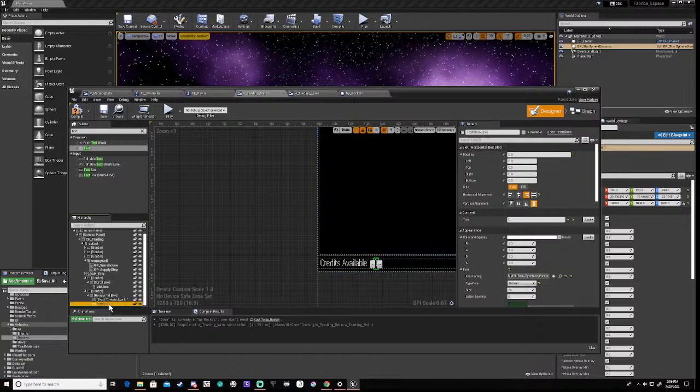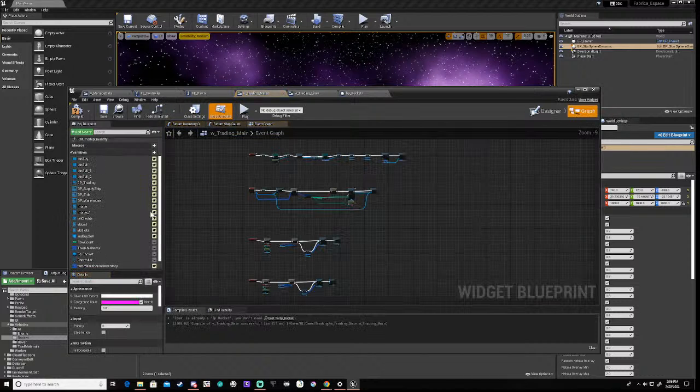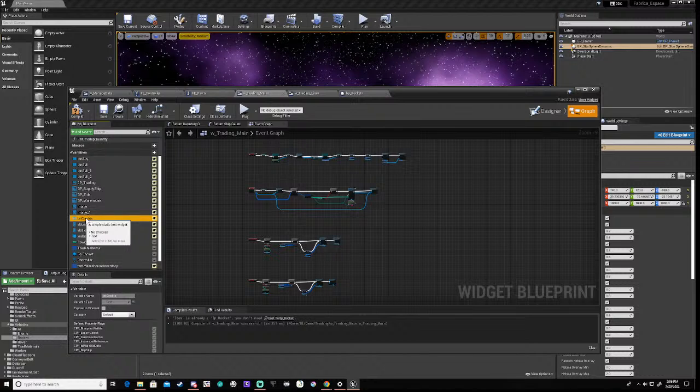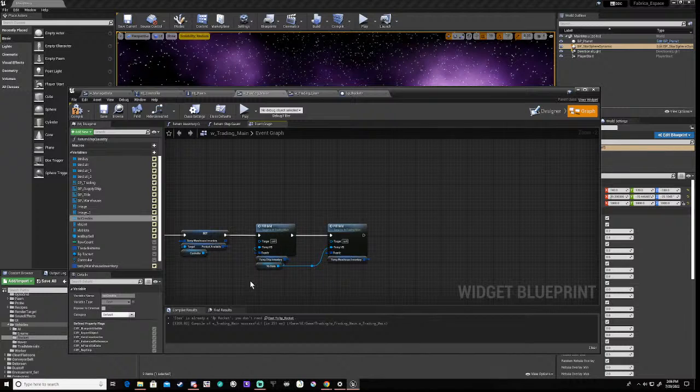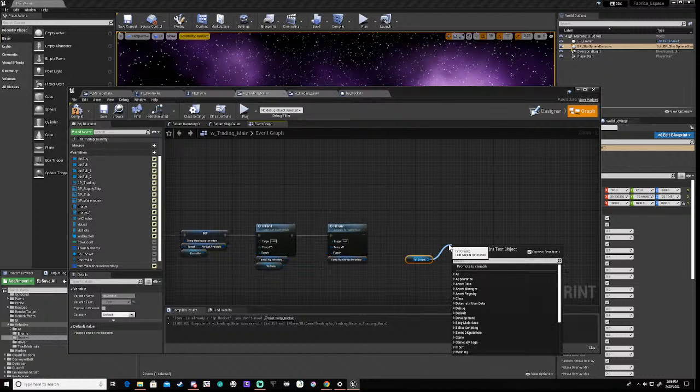Now, this is going to be a variable, txt credits, and in our graph we can get rid of a lot of this now actually, but we are going to pull this in. And we're going to set the text on it.